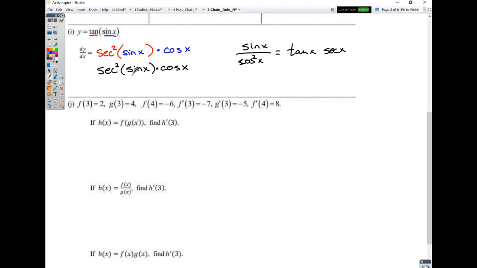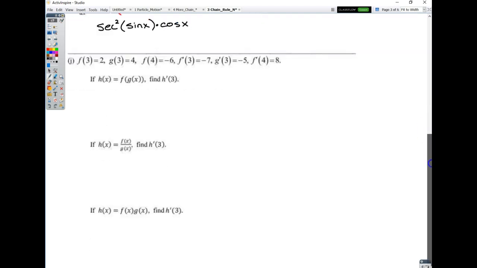Be careful of how you simplify your trig functions. Don't make a silly mistake on that. Hey, that took about a minute, minute and a half. Okay, cool. Last set of problems I then want to address, going back, are a couple of old questions. I'm actually going to do this one first.